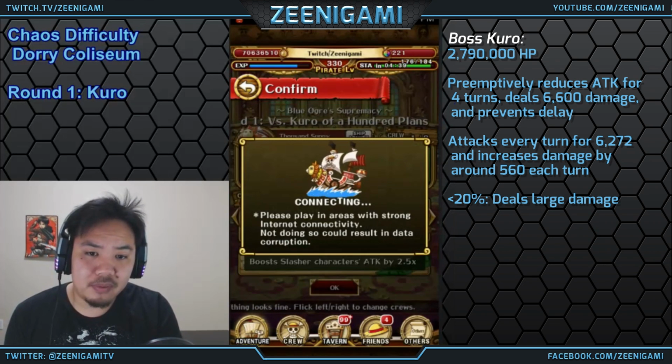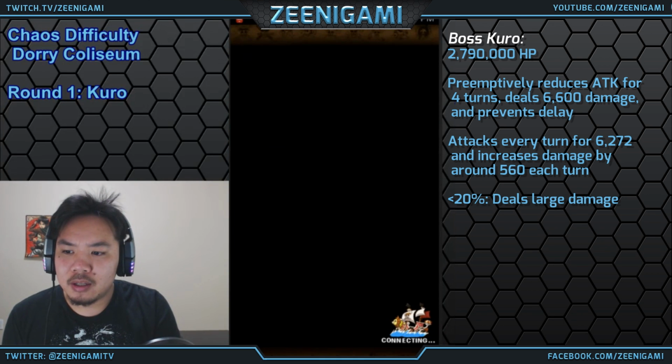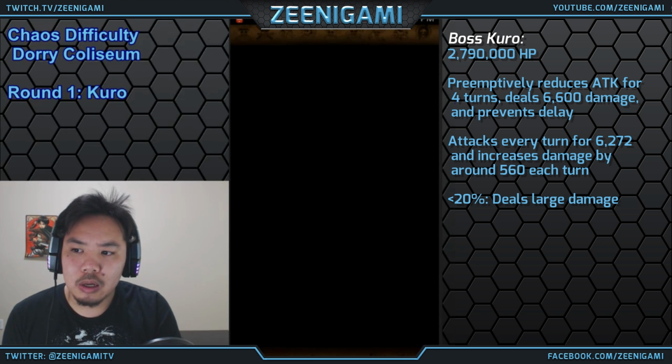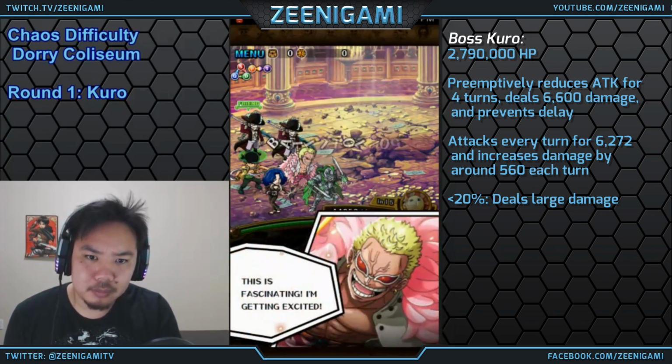You can also use a slasher ship if you want. I'm just using Thousand Sunny because I'm lazy. And double finger is there to boost damage. You can also use any slasher attack booster or whatever you like, or an orb manipulator. I'll just be manipulating my orbs manually.